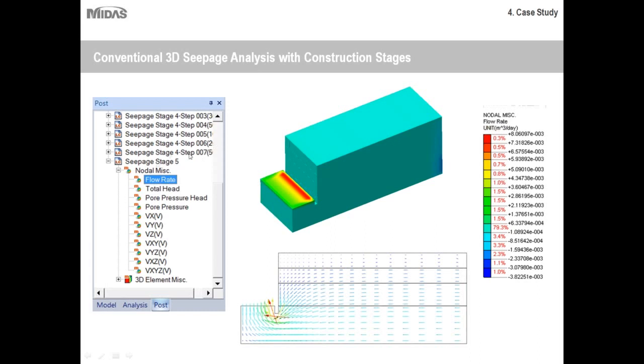And then here's the final stage. This is stage 5, the last stage of the construction. This has all been excavated away now. And now the engineer wanted to see the flow rate. As you can see, this area in red here is of most interest because this is where the main bulk of the water will escape through. The program itself is very flexible. It can also take a 2D flow path, and it can show you graphically what direction the water is flowing towards, and also maximum areas of flow. This area in red here is obviously of most interest. The engineer would obviously have to design the wall to withstand that pressure.